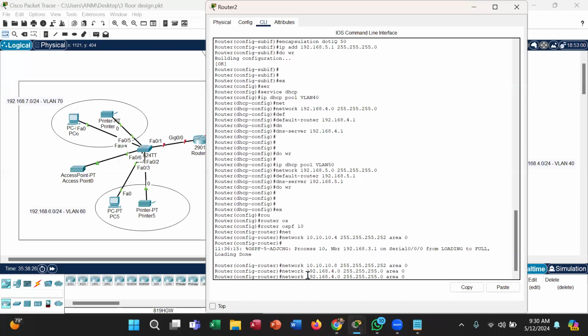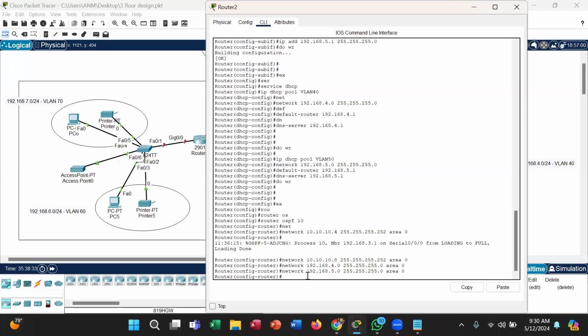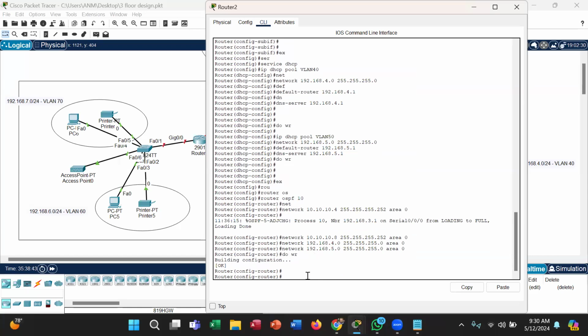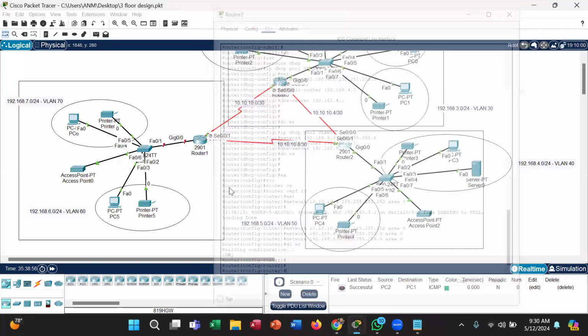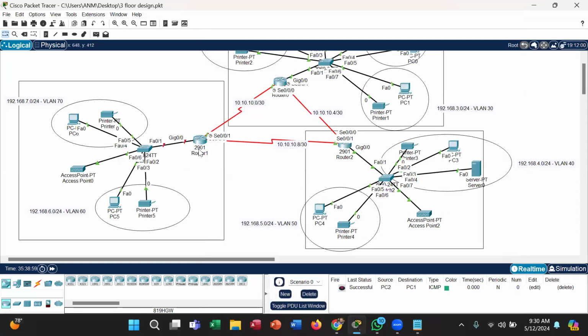Okay, good. Now here it has to be 5. Okay. Do it right. Okay, OSPF. We have enabled OSPF. So please go and check. Please go and do the configuration for this route as well.